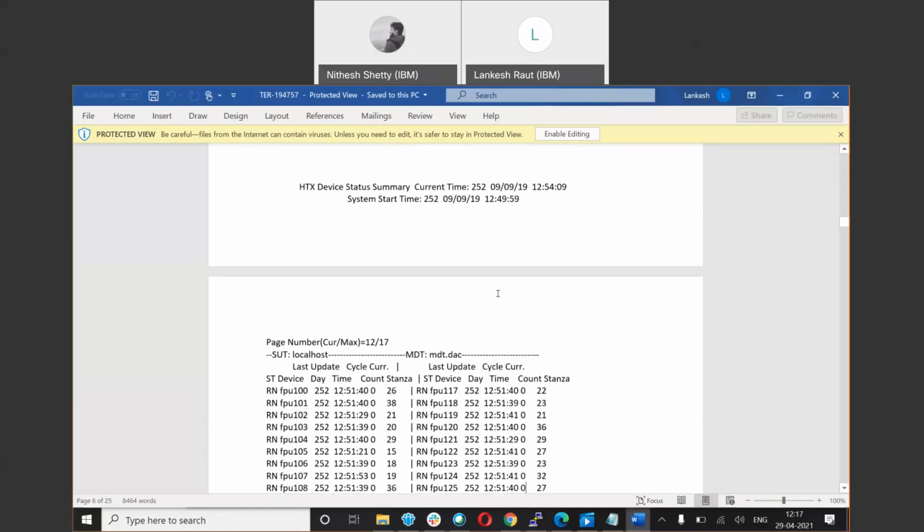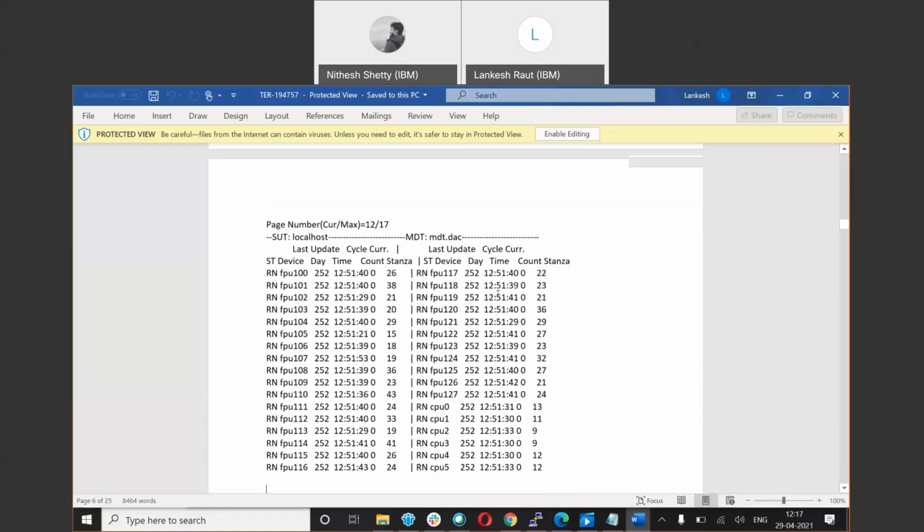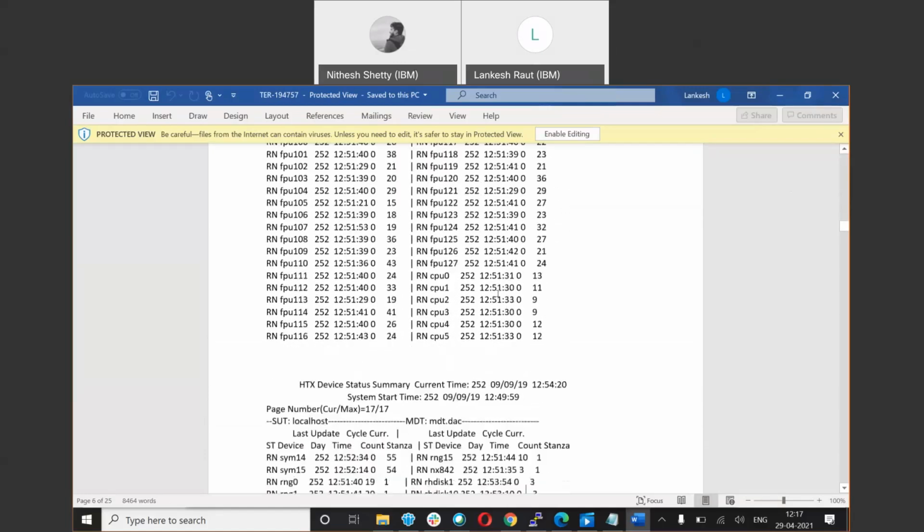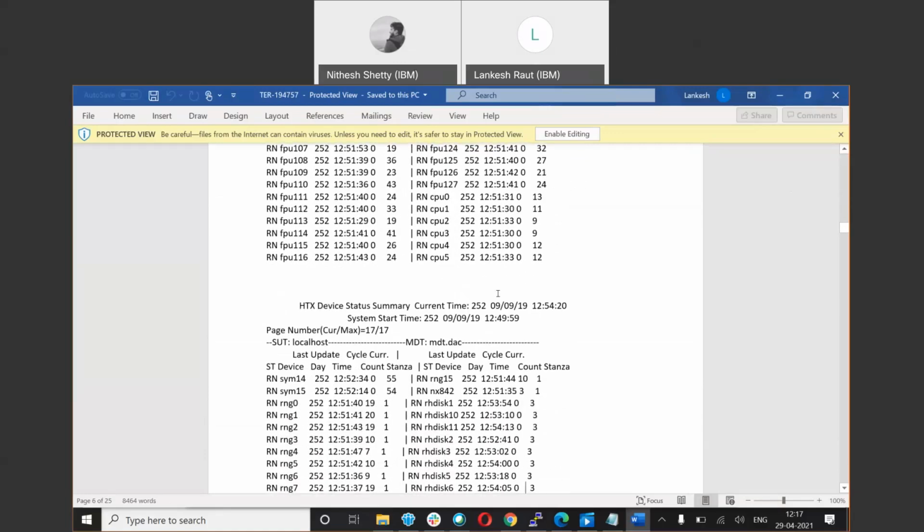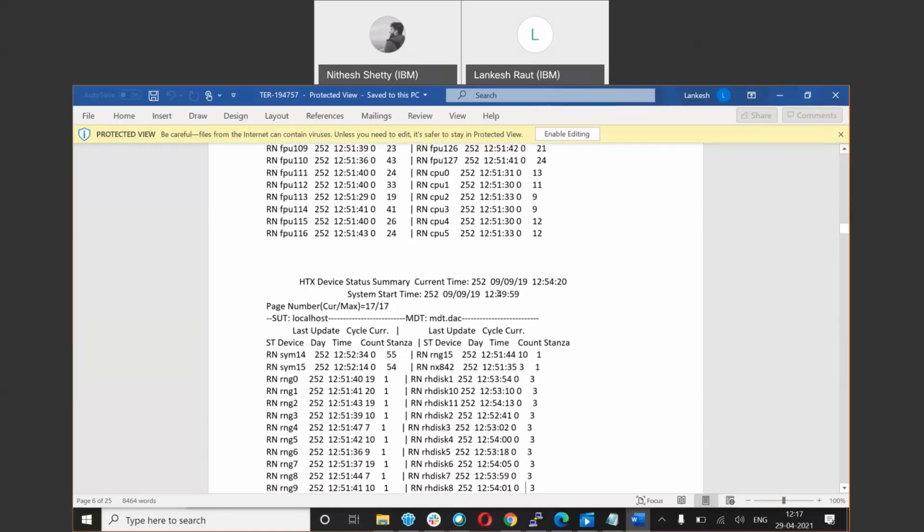Let me scroll down. These are all the information related to the HTX. HTX is, as I told you, like dummy IO traffic pushed to run within the system. It simulates the live production environment where all the systems are busy. Here we are in a lab environment, but we are creating the perception that we are in an actual environment with all of our traffic. HTX is a tool which simulates the IO traffic in our lab environment for that system.